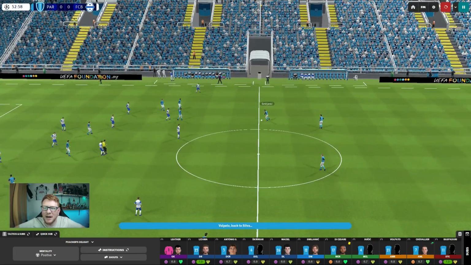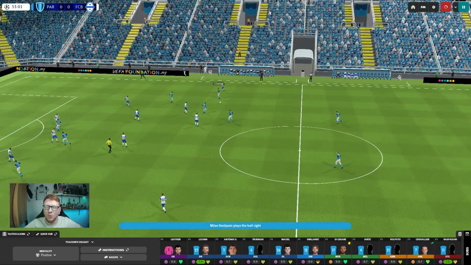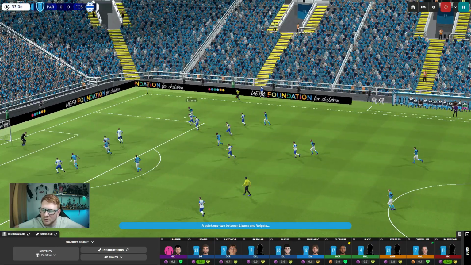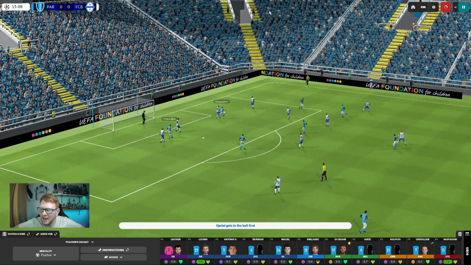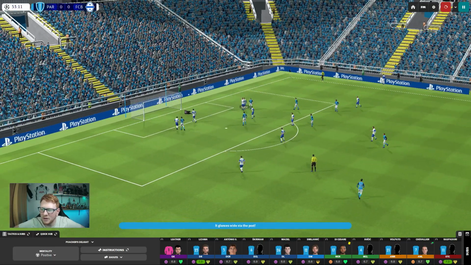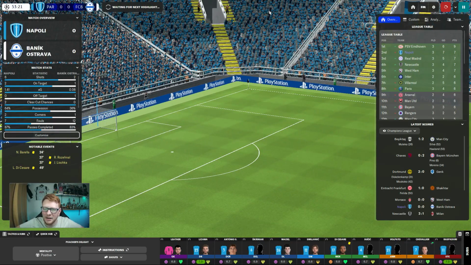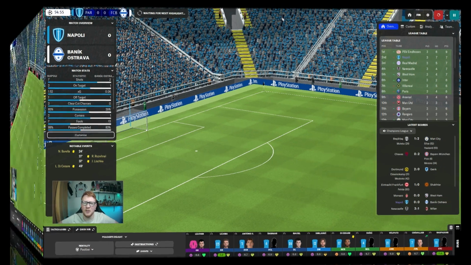Volpato steps and gives it back to Smoljannik. This is our problem. We're doing the simple passes. We're not really expressing ourselves. Lizama down that right-hand side puts it at the defender. Raspadori gives it to Susik and his shot is poor, it's wide. Never troubling the goalkeeper. It seems like we're not up for this game whatsoever.